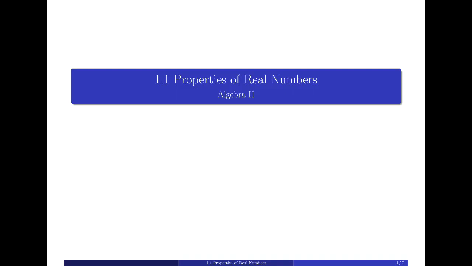In this first section of Chapter 1, we're going to look at properties of real numbers. So we're going to first define some of the different types of numbers that we see and work with. We're going to look at some of the things that we can do with numbers, so kind of looking more specifically at addition, multiplication, subtraction, division, some of those basic operations. And then the sample problems that we'll do will just be some pretty basic problems where all we have to do is a little bit of multiplication or division to convert units or rates.